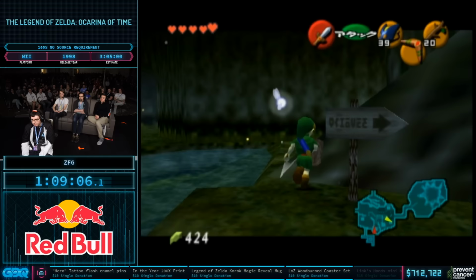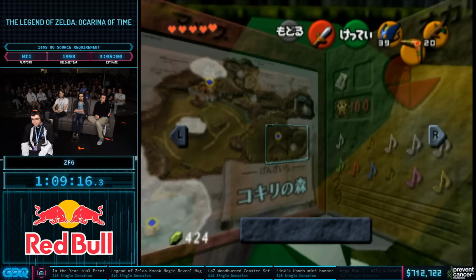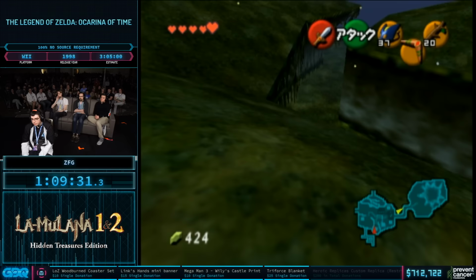I'm gonna get ISG off the sign and do some little trick jumps here to get on top of this house. And from here, I'm gonna start doing a hover with some twisted backflips. And this lets me get to this out of bounds area. From here, I can jump down and get out of bounds right here. This skips a load trigger that loads this area of Kokiri Forest.